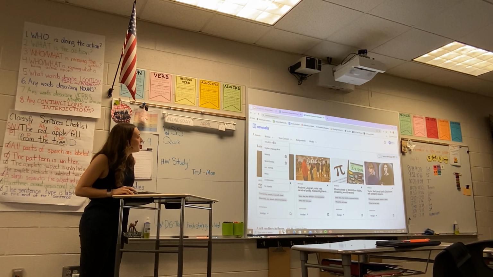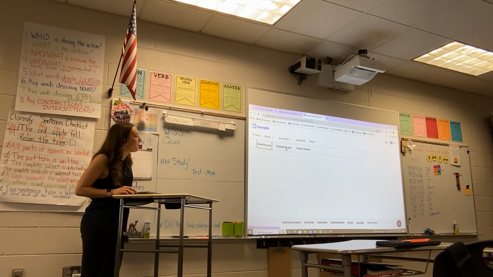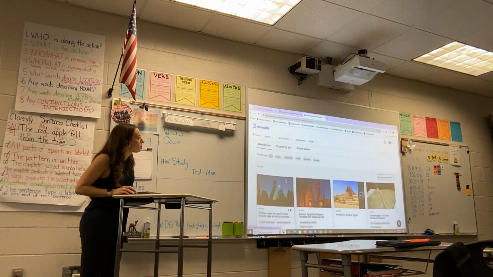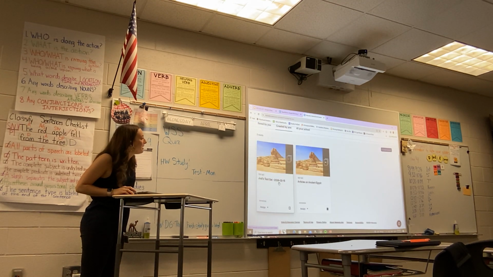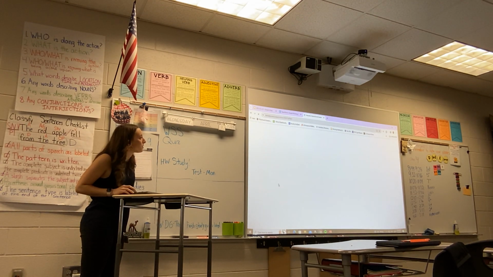So the browse area is where you can sort by subject area. You can also find articles in Spanish if you have any language learners later on. Your content is where you can find things that are saved by you. So when we did our Egypt project, I saved and made a text set, where I just saved a bunch of articles on ancient Egypt. And this was the test one, so it only has one in here.